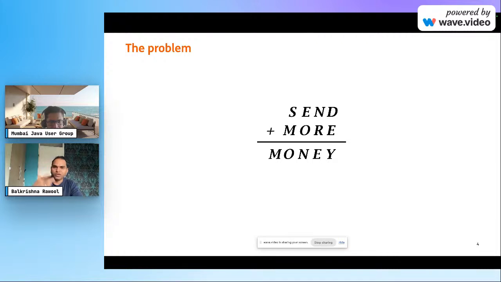If you try to solve this manually, you will soon realize that it's actually quite difficult to do that. Now we will see why it is difficult and then how we can solve it. But before we move on, maybe a quick check in the audience. Have you seen these kinds of problems before? Nishant, have you seen such a problem before?